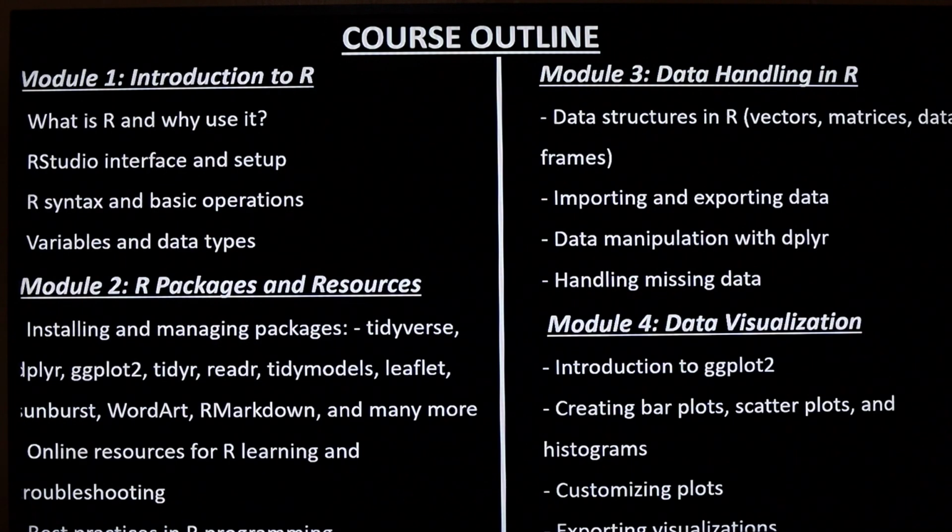Our course outline is as follows. Week 1, we intend to cover introduction to R. Under introduction to R, we will look at what R is and why we use R. We'll look at the interface of RStudio and how to set it up. We'll look at some of the basic syntax and operations that are available in R. Then lastly, we'll look at variables and data types.